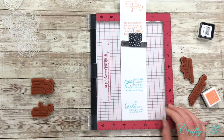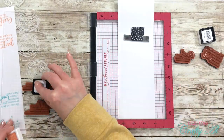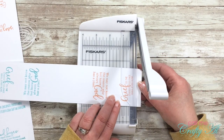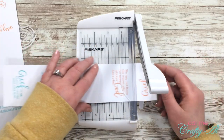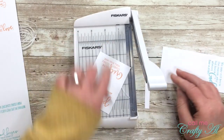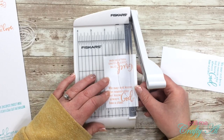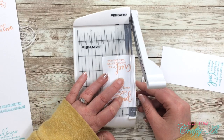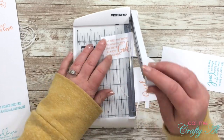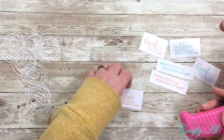I did that same exact thing for the last two stamps but this time used the wider cardstock strips. Once I had all of those stamped, I pulled out my new Fiskars photo trimmer and used the plastic guide bar. There are notches or ledges in that plastic piece that holds the paper down - I just used one of those lines to line up a certain area on my sentiment and trimmed those down so they all had even borders. This new little tool made them nice and quick and easy without getting out my big bulky trimmer.